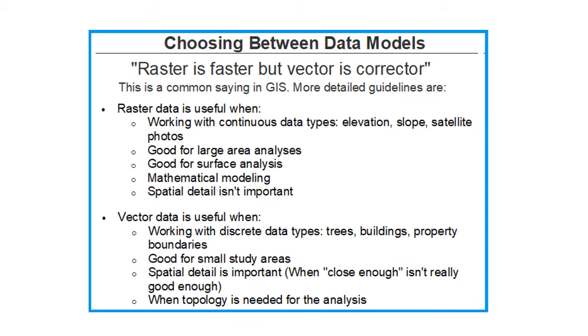100% accuracy can be developed as long as your GPS is good, your total station is good, and your conversion from GPS real life into ArcGIS is good. You don't compromise anywhere. You will see the quality of outcome by vector will be the best one. Same thing goes for when topology is needed for this analysis.